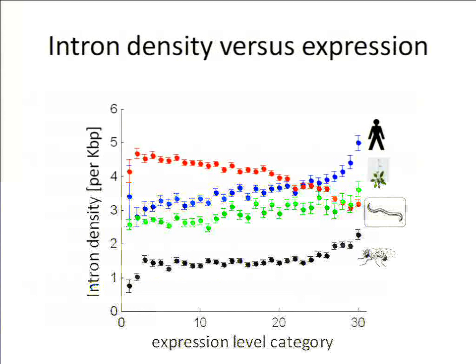And I also want to talk about intron density. So intron density means how many introns there are per unit coding length. And if you plot intron density versus expression level, this is what you see. We will leave C. elegans aside for a minute because it is behaving in an opposite way to the other organisms. But we see, maybe interestingly, that for all other organisms, intron density becomes higher with the expression level, meaning that highly expressed genes tend to have more introns per unit length than genes that are expressed at lower levels.